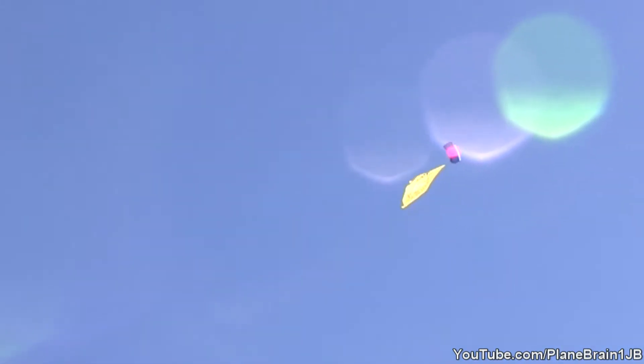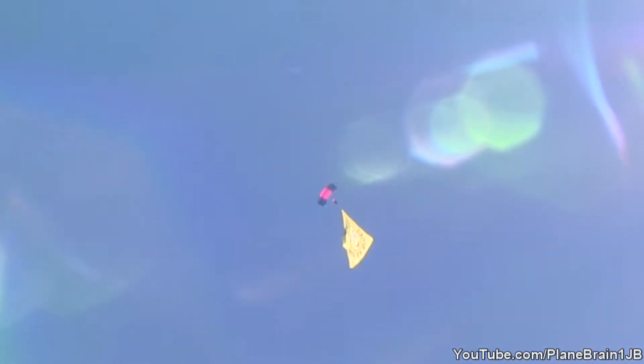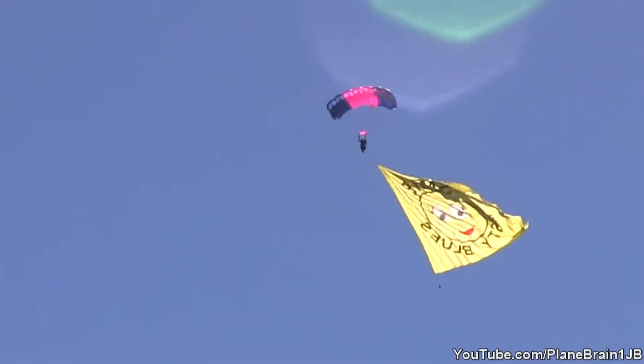Jumping today with the smiley face flag — you can probably see that one pretty clearly. Now let's see, if they jump at 4,000 feet, they're probably around 28 seconds or so right now. If you made a lot of noise, they could hear you right now. Once again, guiding these chutes, working the wind to get right in front of you here.